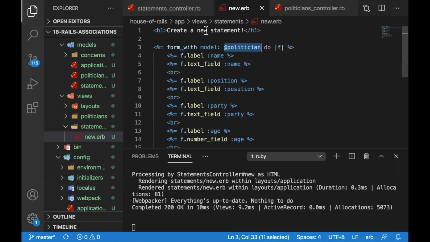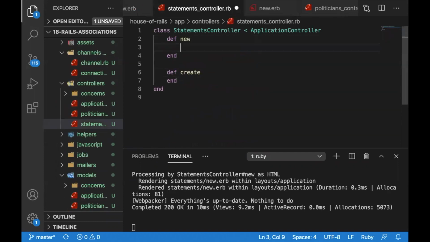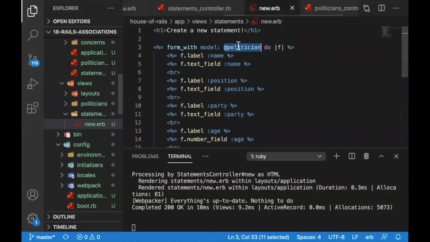So we need to do something similar in order to create a new statement, right? So we're going to create an instance variable called statement, and we're going to say Statement.new. We can think of it as a blueprint of a statement that we're passing down to the new form.